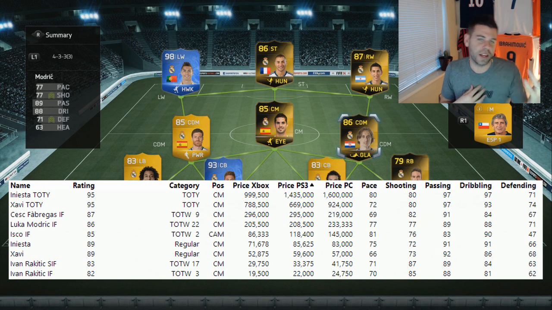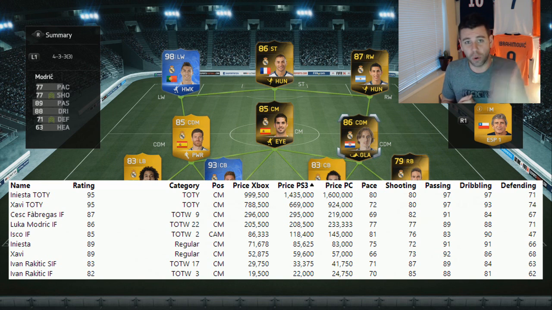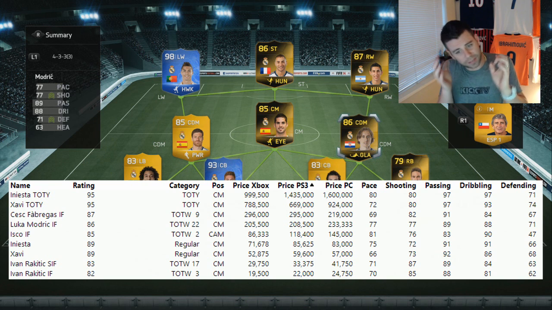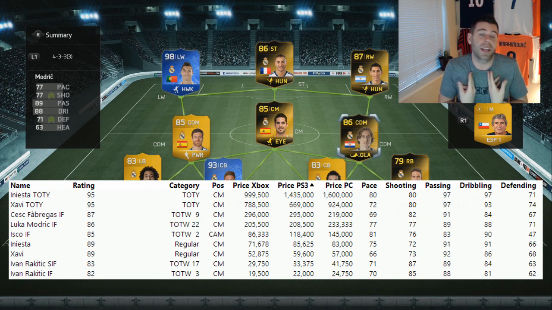And then you get into the Team of the Year, Iniesta and Xavi, and yes, for the most part, their stats are quite a bit better, but are they worth the extra, basically 1.2 million coins over Modric? No, not in my opinion. I mean, Modric essentially has the same pace, the same shooting, worse passing by 5 to 10, worse dribbling by 5 to 10, and their defending is almost the same. So, to pay 1 million to 1.2 million coins more for 2 Team of the Year cards that have minutely better passing and dribbling than Modric, in my opinion, it is a waste.